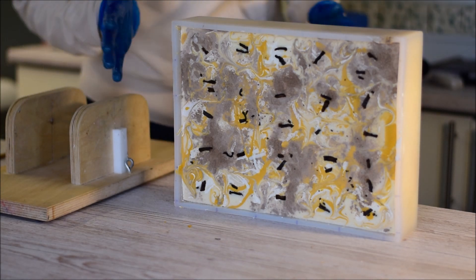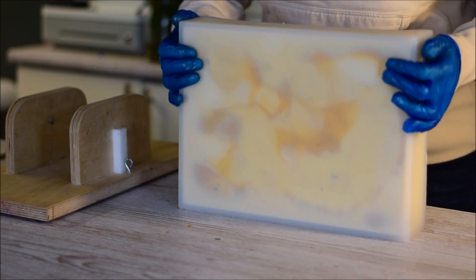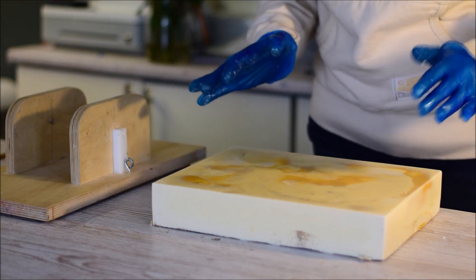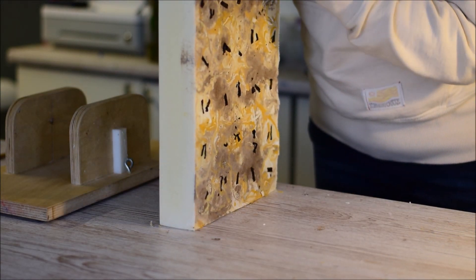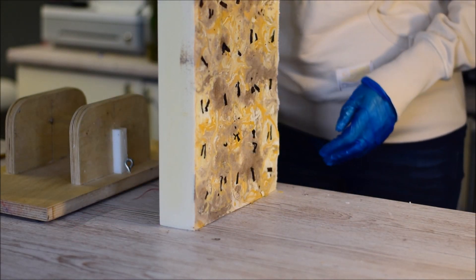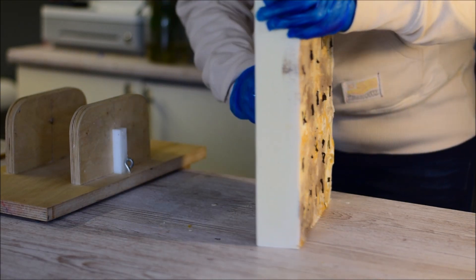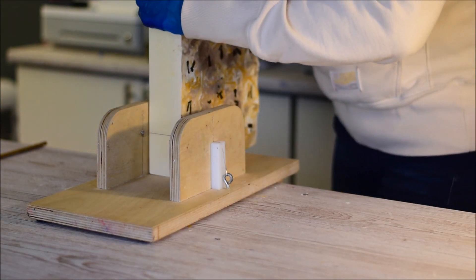Hi everybody! I'm just going to cut lemonade soap. I just got in from a long, very nice dog walk. I've got work with a pounding headache, so I took two tablets before I left and the fresh air has really helped. I've got one of those fuzzy heads today - it's probably just from the stress of the week. I think this is what happens to your body when you've been a bit worried and stressed. I always get stress headaches. Let's get this cut into two logs - it's looking really nice.